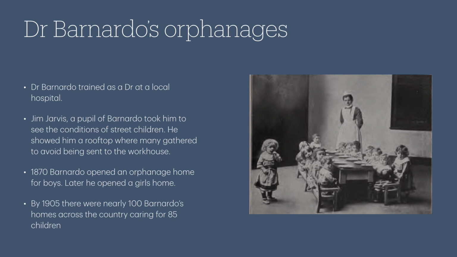Someone else in the specification who hasn't actually had a question asked upon them was Dr. Barnardo and his orphanages. Now, Dr. Barnardo was a doctor who trained around Whitechapel in the slums and had set up a school for children whose parents died in the outbreak of infectious disease. And one of his students took him up to the rooftops of London and showed him how street children would try and actually avoid going to the workhouse by living there. So it kind of links a lot with Charles Dickens and Fagin's gangs and children being schooled in a life of crime and kind of living in certain areas.